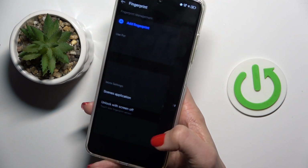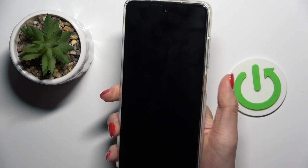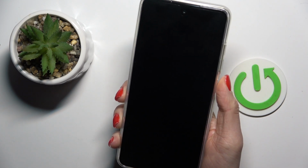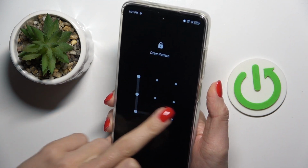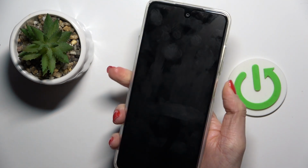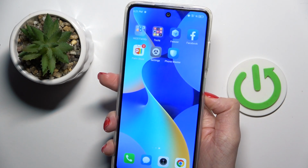And tap on finish. So from now on you will be able to unlock this device with your fingerprint only, or let me just unlock it. At first we need to provide pattern, but then you should be able to do it without it, just like this.